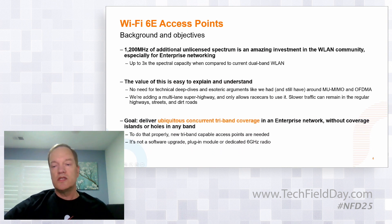The key goal when considering products for 6E and for 6 GHz is to deliver full tri-band coverage everywhere that clients may roam — except, of course, for outdoors for now. Some customers may find that 6 GHz islands in their coverage area may be acceptable, but certainly 5 GHz coverage holes are not. And there are many ways to do that.